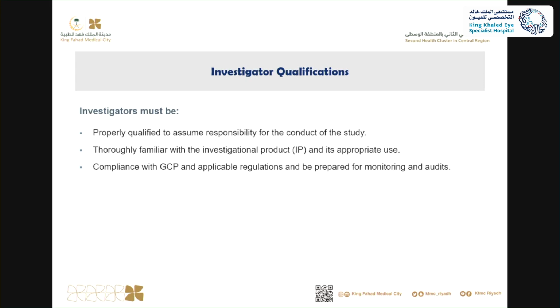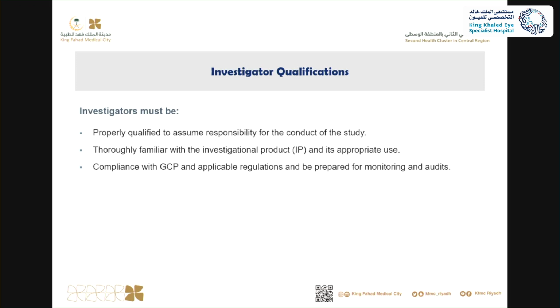So, number one, you should be qualified as an investigator. Qualification means that you should be qualified by education, by experience, and by training. Education: I cannot allow an oncology physician to do a clinical trial in neurology. This is out of his qualification, unless it's a shared or mutual study with neuro-oncology. Number two, I cannot allow a freshly graduated consultant to conduct a high-level clinical trial. He lacks the clinical experience.